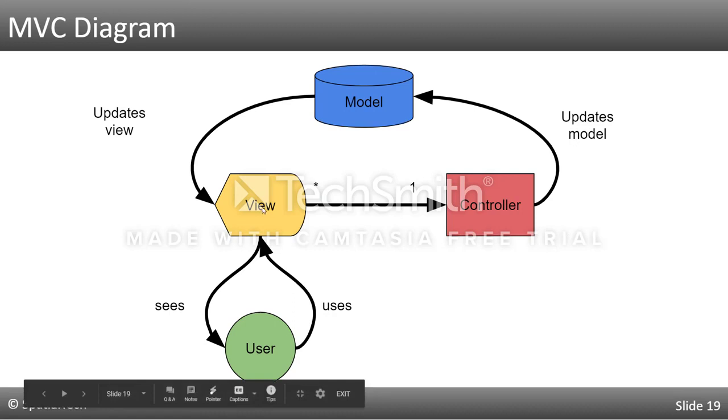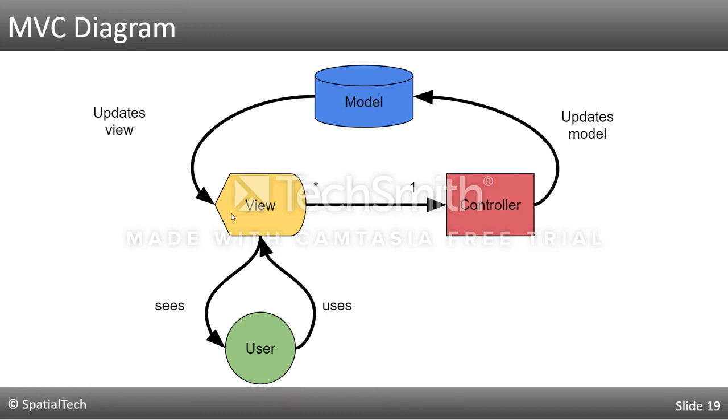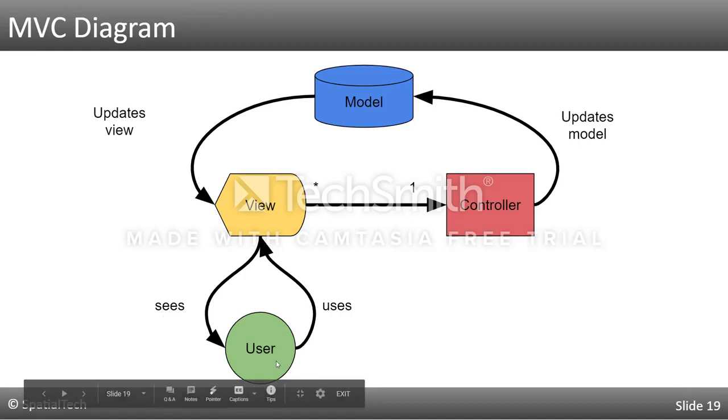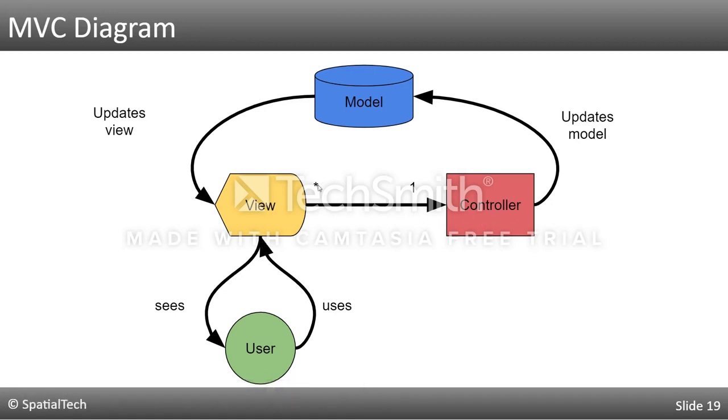But that's what the big thing here is, that a view is typically bound to the model. If changes are made to the model, the view sees that, and then therefore the user sees it, and then the user can decide to do something about that or not. Another big thing is that there's one controller, but we could have many views going to this one controller.